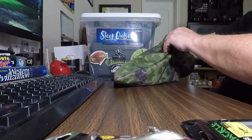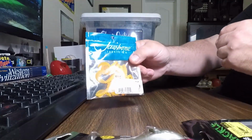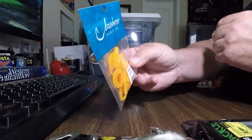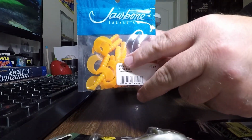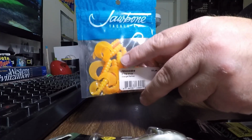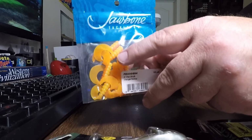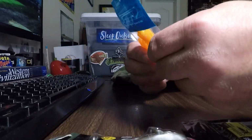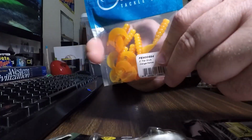Let me see here. What's our next item? Something squishy. Jawbone. These are these little curly tail grubs, and I got them because of the color. For dark water like we have here, and amazingly up in Iowa, some of the stuff there because of the dark soil. But here, some of our water is kind of dark and murky because of clay, or even kind of reddish. But this color right here does phenomenal.